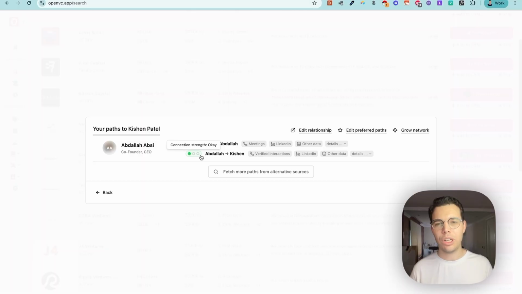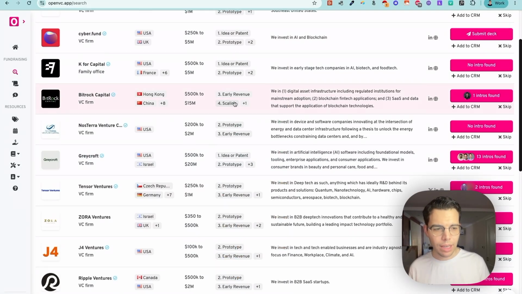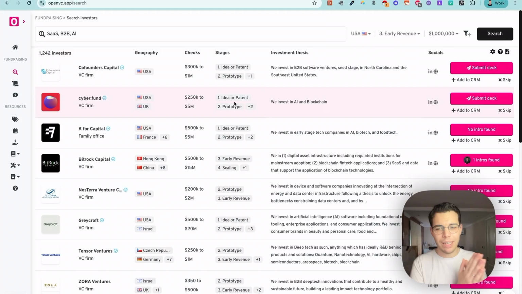Like, how good do you know each other? Any chance for an intro, right? So again, this is based on your own existing connections on LinkedIn and Google. So the bigger your network, the more intro paths we can highlight for you. And that's pretty much it for the investor list and investor access part of things.